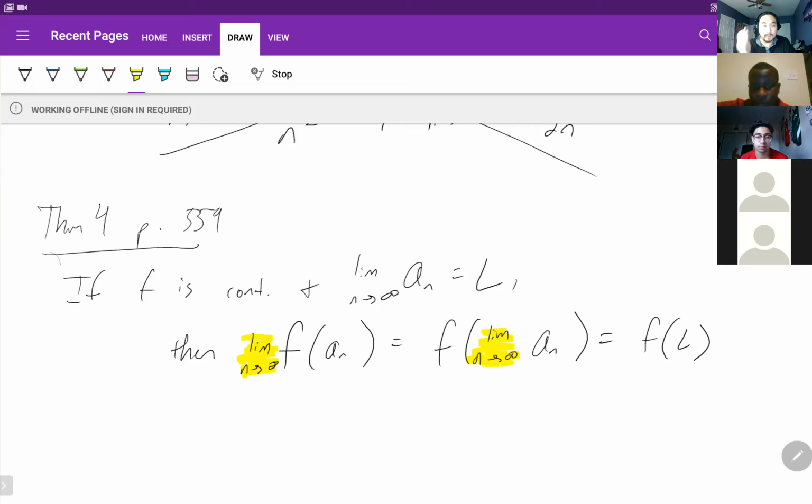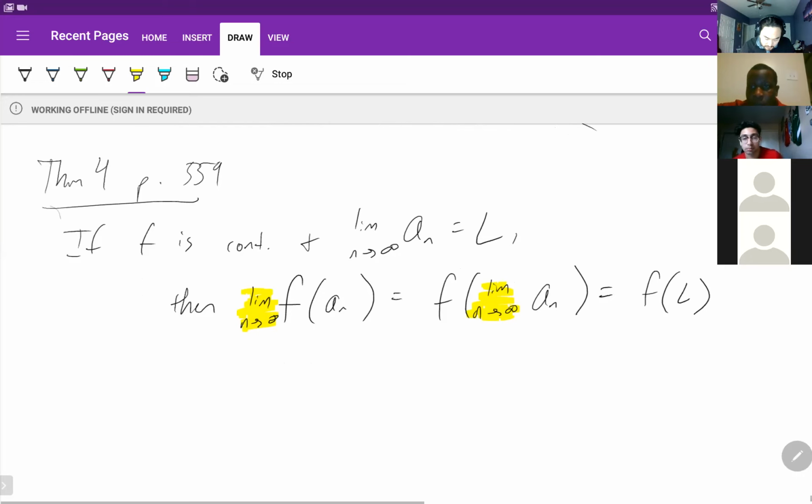So if I had the limit of a root, I can bring that limit inside the root if I wanted to, if it made the computation easier or possible, right? Or if I had a limit of e to the n, then I can take the limit upstairs into the exponential part too. Does that make sense? I hope that makes sense. Same thing with logs. I can take a limit inside a log or outside a log. It can move freely. The definition won't change.